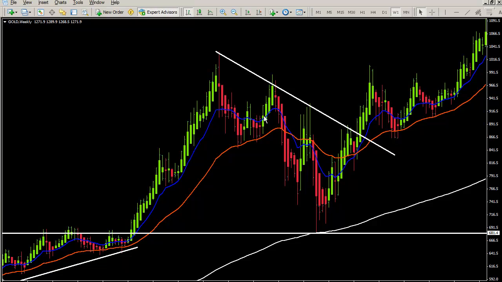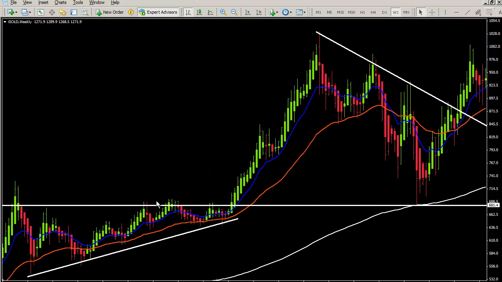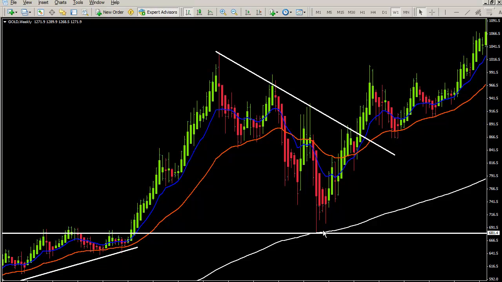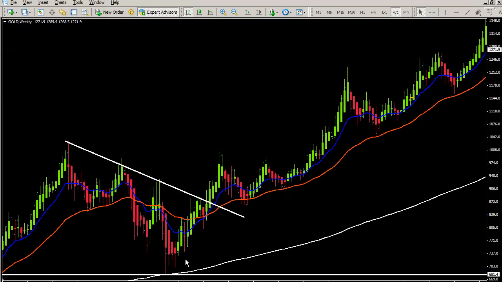And what happened when the price touched the 200 EMA here for the first time? It actually really touched it by the pip. What happened? It bounced. Okay, so we have horizontal resistance now acting as support, and then the price hit this area and bounced, and it created a new high.